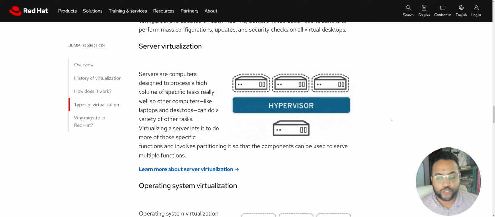So, for instance, server virtualization can be Dockerized, which means that it can be chopped up even more, ensuring it can be more efficient than just having one server that runs a VM, so the VM having an operating system on it. And in certain situations, you might only have one thing running in that operating system, and that in and of itself may not necessarily need all the power that's in that VM.